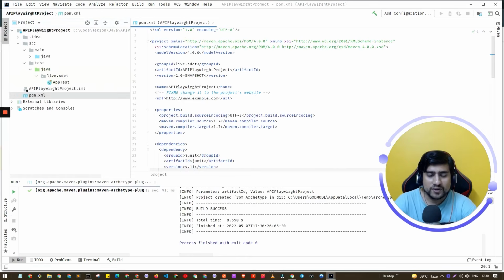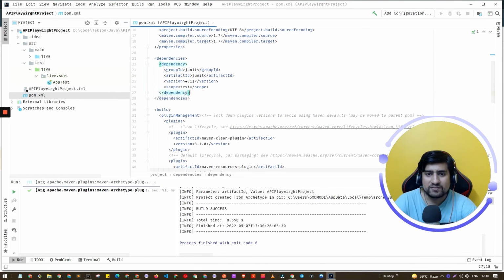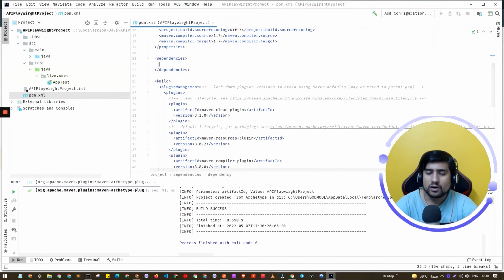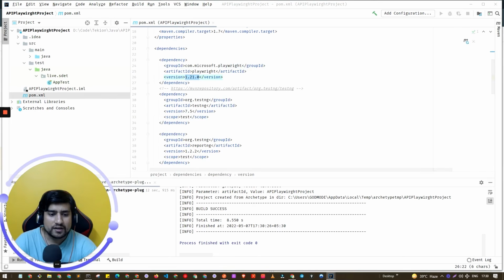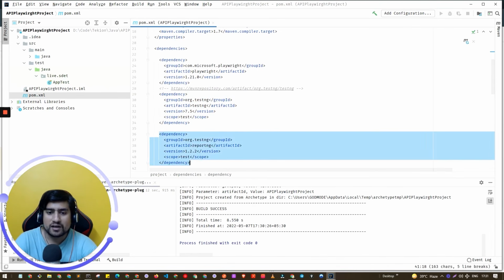So it's done. We will open the pom.xml and remove the JUnit dependency. Right now we are adding only three dependencies. We are adding the Playwright dependency. Make sure you use version 1.21, because in the latest version we have the API request context available. We are using TestNG and ReportNG to generate the reports, because Playwright doesn't provide a default reporting mechanism, so you have to use your own.